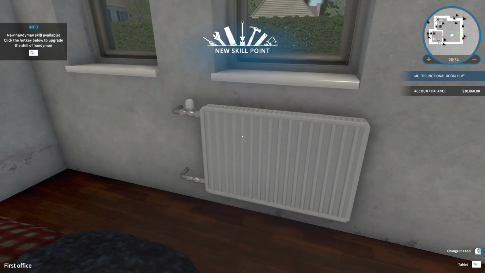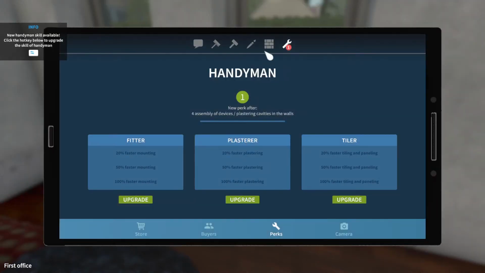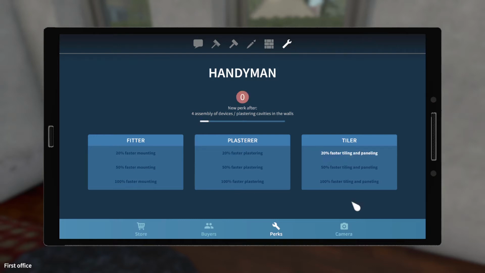New handyman skill available. Click the hotkey below to upgrade the skill of handyman. So, also we discovered that we have new little skills. They get upgraded as we go along. This one's the handyman one. There is also the cleaning one that we unlocked as well. So right here is fitter, plaster, tiler. New perk after 4 assembly of devices: plastering cavities in the wall. So we're going to go with tiling and paneling. And yeah, we can do that too.